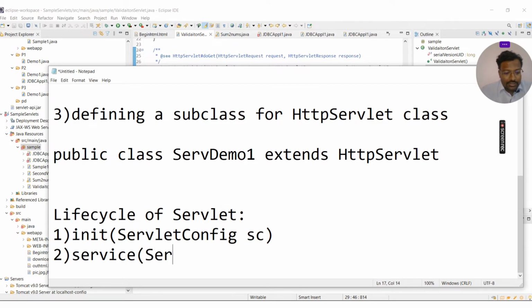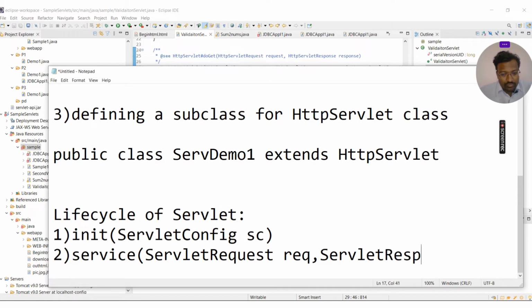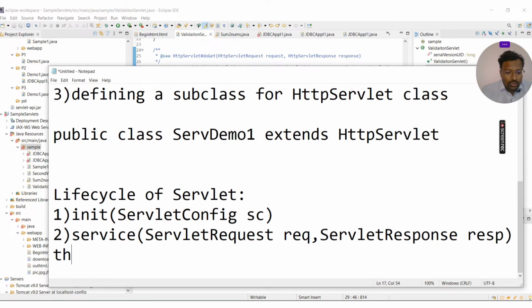It takes a ServletRequest, req, and another one ServletResponse, resp. It throws ServletException and IOException.